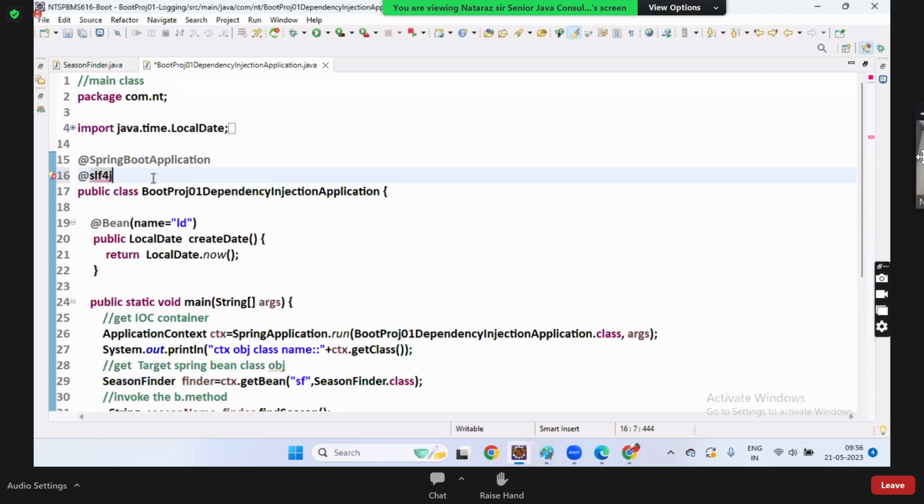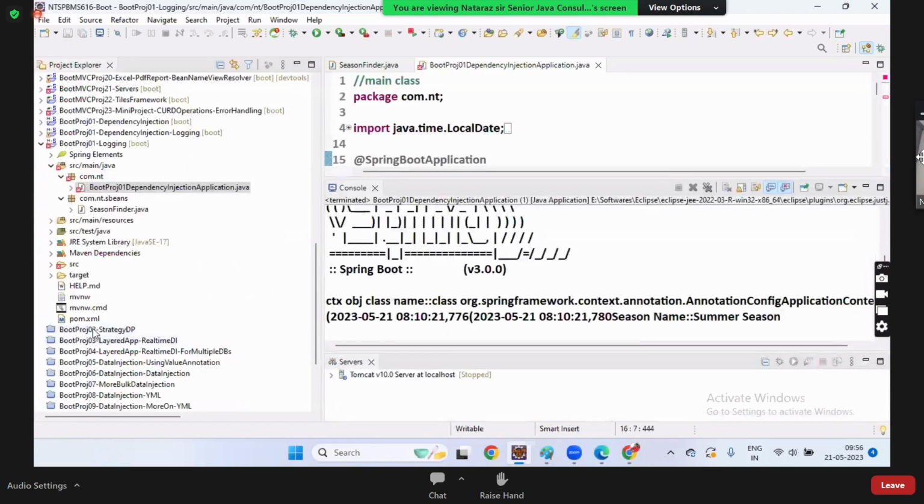Why is this annotation not coming up? Dependency is not missing. Oh, I have to add Lombok API. Yes, you are right.